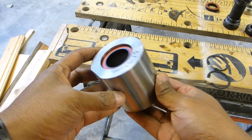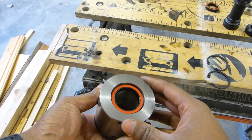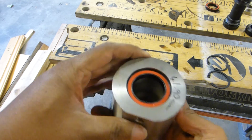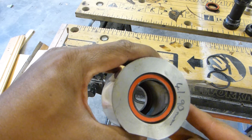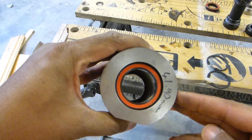I didn't bother showing you how I pushed it in, but that's the system complete. So we've got the bottom bracket shell, bearing on that side, bearing on that side, and there's absolutely nothing in between. You should be able to just make out the circlip, the snap ring, in the background.